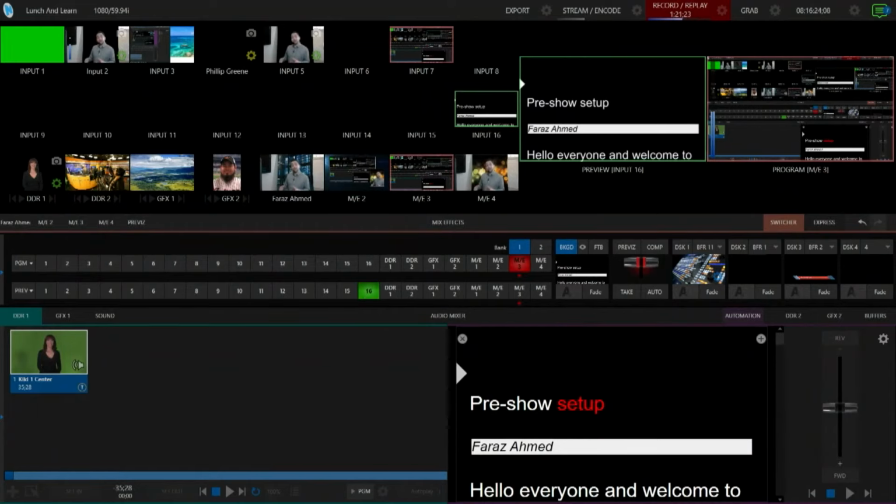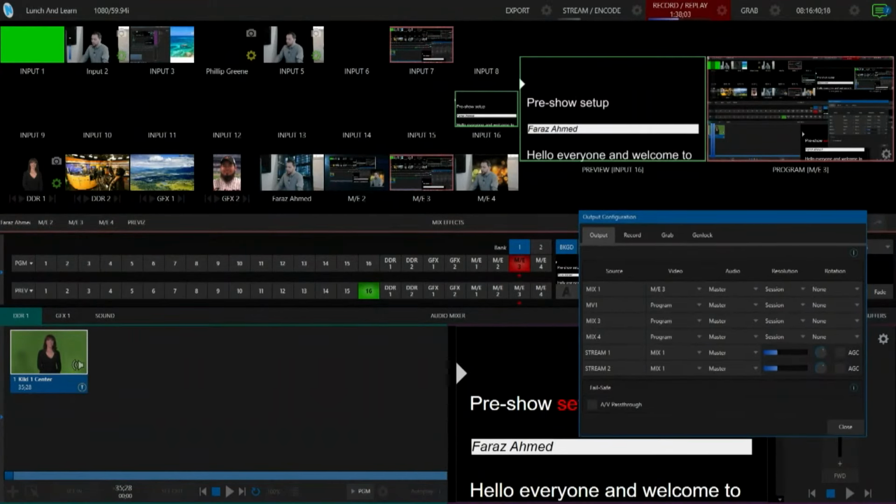Remember, the TC1's got 4 independent outputs. So you might be using program 1, output 1 for program, maybe output 2 for program clean, but you can use one of the other ones for your teleprompter output. So I'll go to my program cog over here, where I get my output configuration, and I'll say mix 4, or output number 4 on the back of the TriCaster.